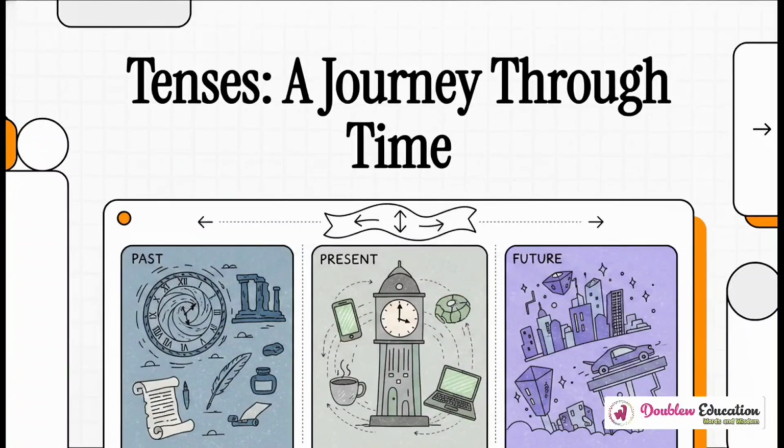Have you ever wished you could travel through time? Well, guess what? You absolutely can, and you don't need a fancy machine, just your words. Today, we're going on an adventure. We're going to learn how to leap into the past, stand right here in the present, and then zoom into the future, all using the magic of tenses. And trust me, this is not going to be a boring grammar lesson. This is about you becoming the master of your own stories.